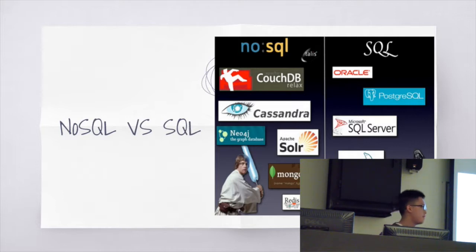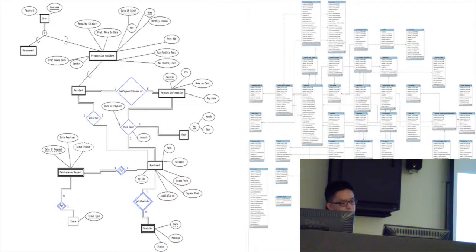I'm not going to cover relational databases in depth, since there is a course at Georgia Tech, CS 4400, that some people are taking now, and it takes a whole semester to learn what SQL and relational databases are. This is the structure of a relational database, actually part of the project I did for CS 4400 last semester. It is called an ER diagram, which depicts all the relations between different tables.